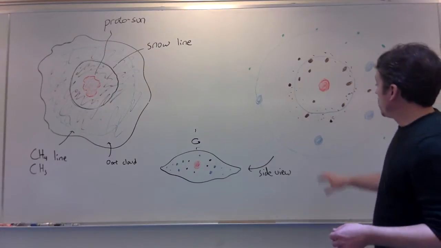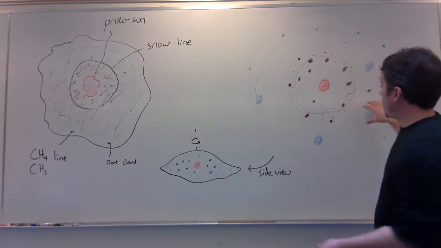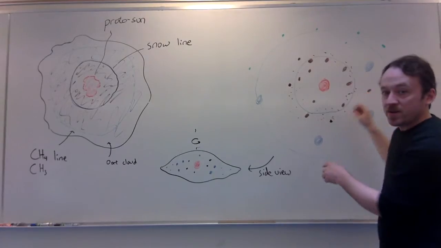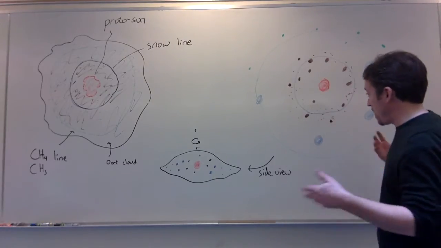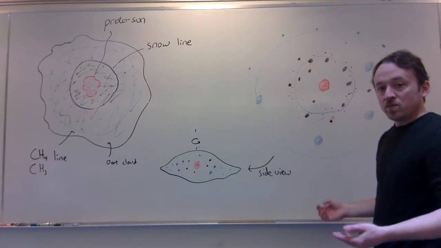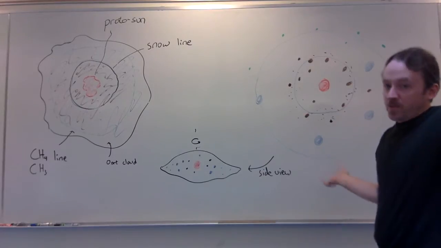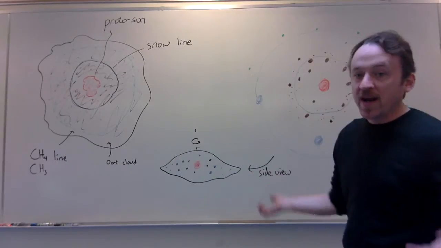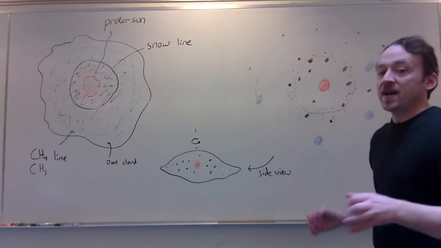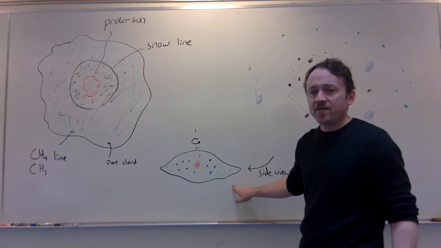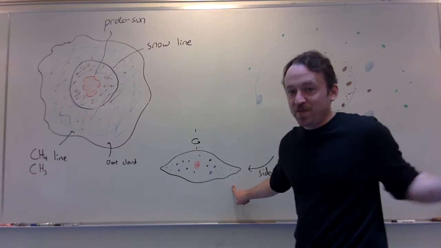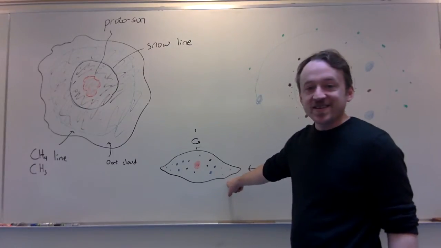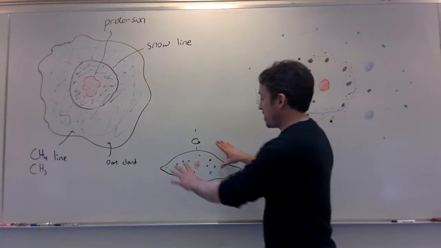So what we end up getting is this clearing out, and we start to have things come together, and we start to get more of the shape of an actual solar system, and what you could call maybe a solar equilibrium, even though you never get there, but an equilibrium where everything has sort of worked its way out. Everything has collided, everything has come together. Here I've drawn a side view before I move on to the next poorly drawn picture over here. Here's a side view of when it starts to form together.